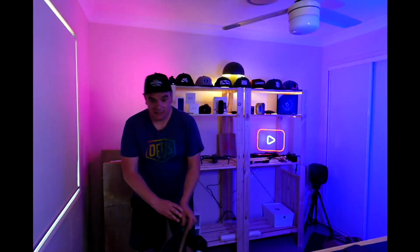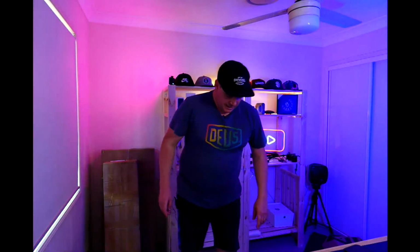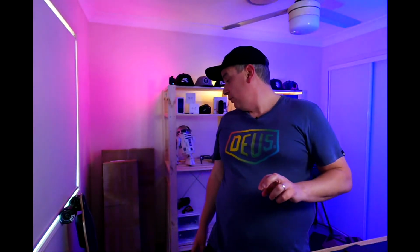Now you're not going to be able to see this because it's on the floor. It's fairly stiff. I can't bounce because the whole camera will move. It's fairly stiff with a little bit of flex, which is really nice. So that's the Wowgo 2 Pro, or the Wowgo Pro 2.